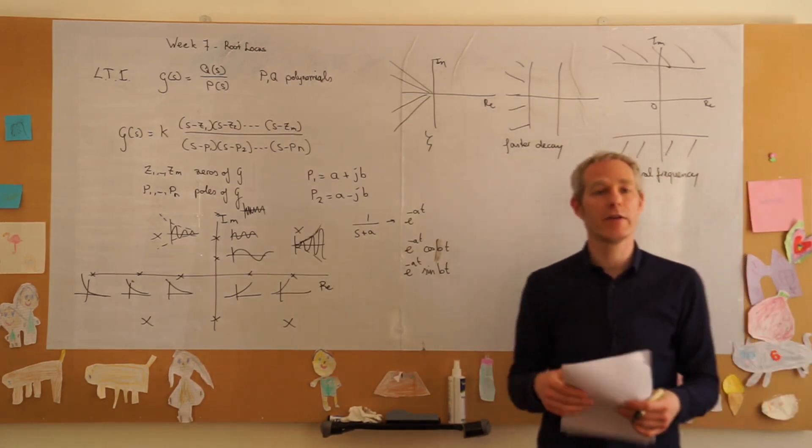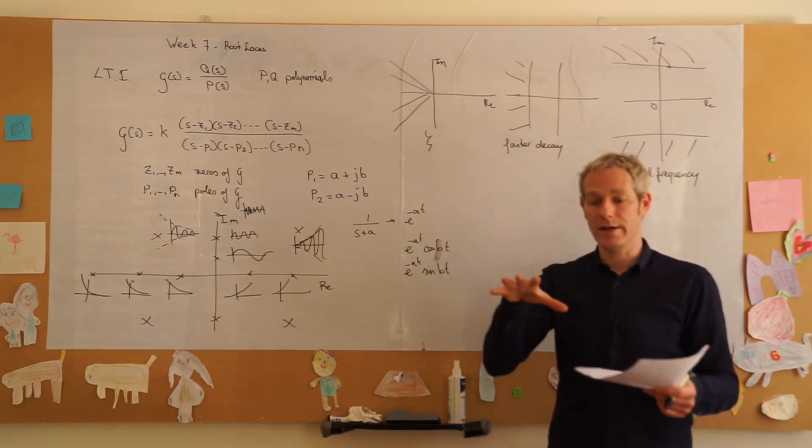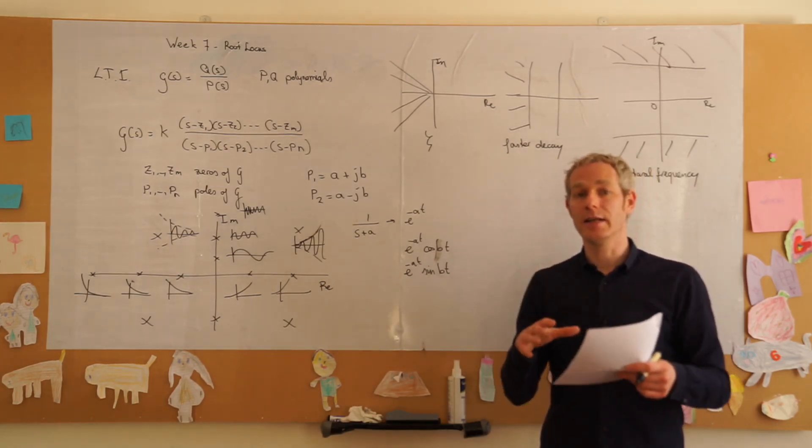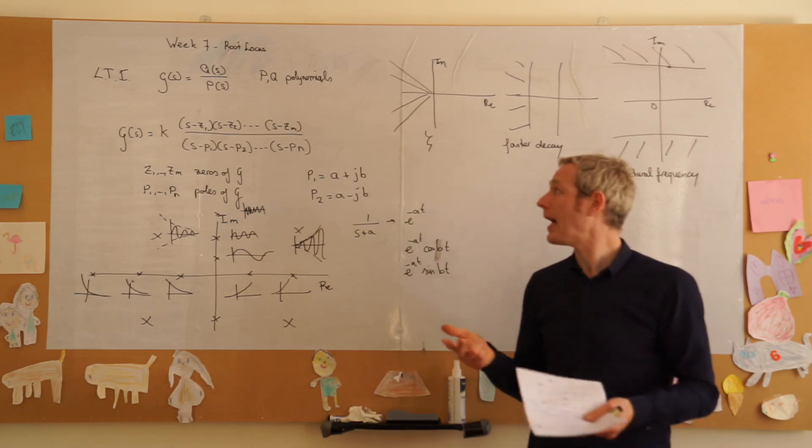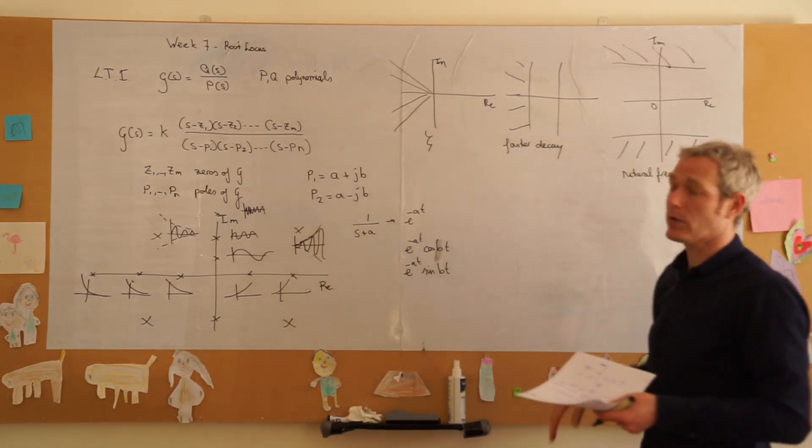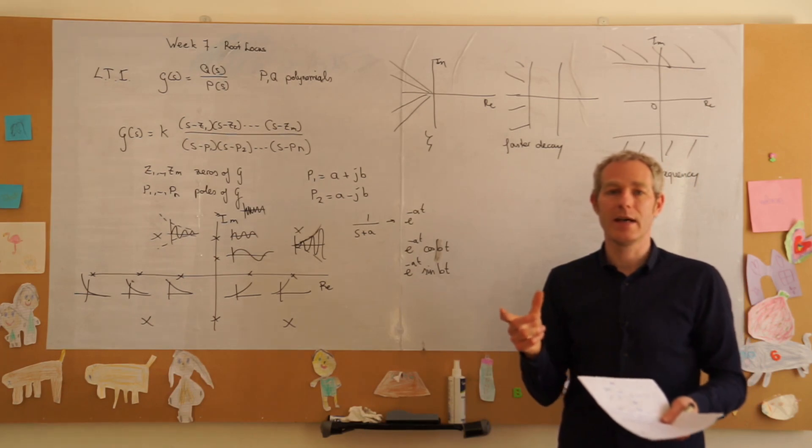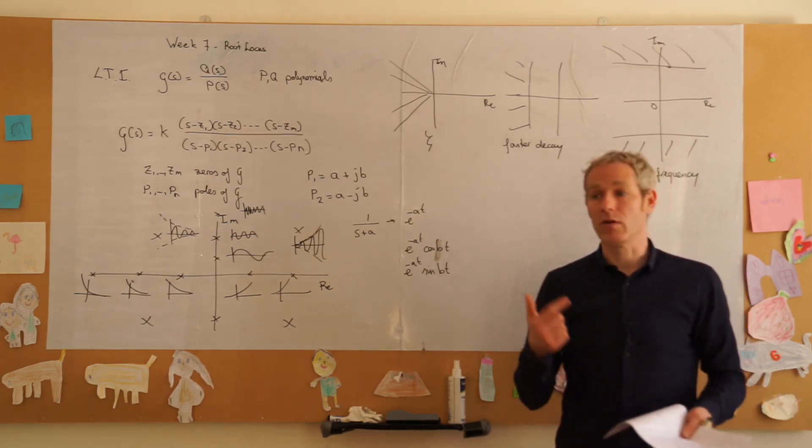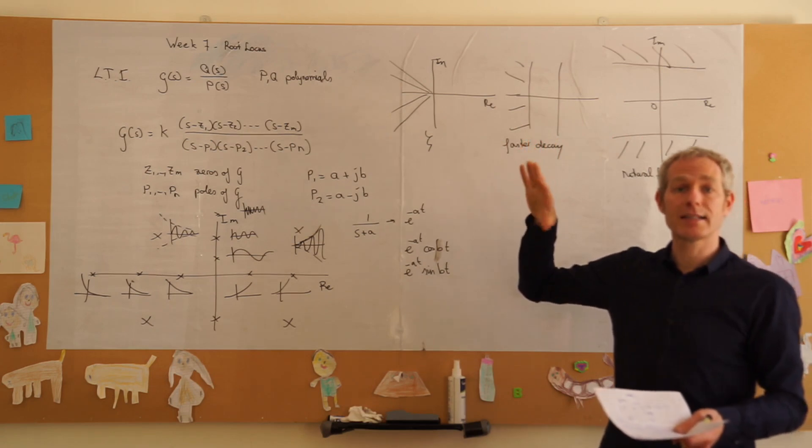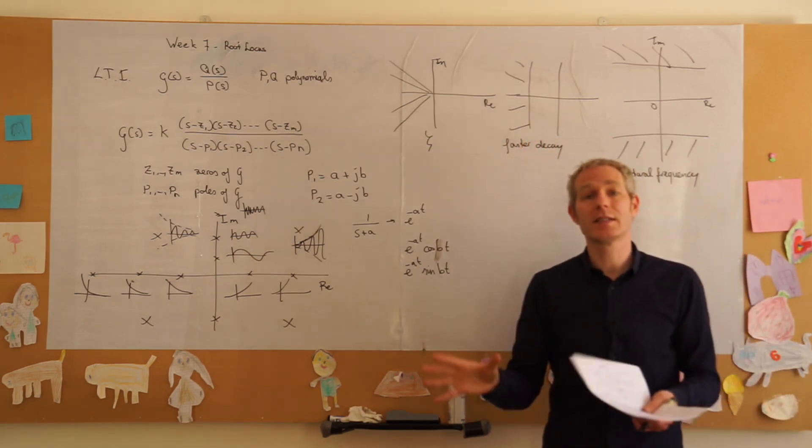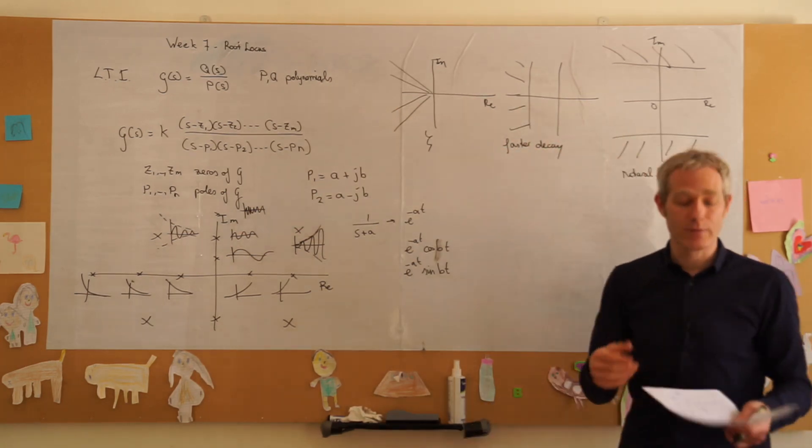And these are all properties we want to control when we design a system. Well, this can be used in three scenarios. One, we don't have a system yet, and we want to design it. Let's say we want to tune a helicopter seat, and we want to add a tuned mass spring damper, where we have to still decide on the mass we add, the spring we add, and the damper we add. We can design the system so that it meets our design requirements. A second scenario is that we already have a system, but there might be some variation in one of the parameters due to time or temperature or any other factor. And we can see what our system does as a parameter changes. And the final one is that we have a system that we cannot change, but we want to add a controller, and we want to see how the stability and these properties change as we vary that parameter.